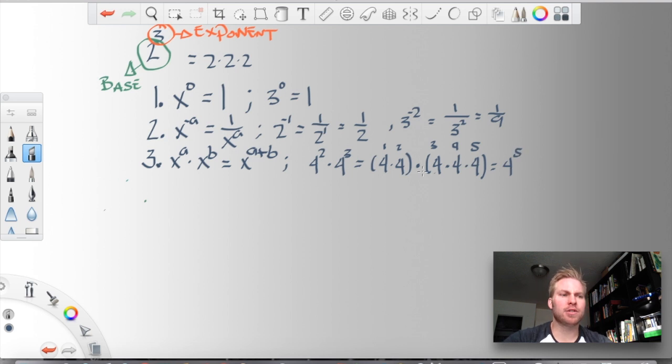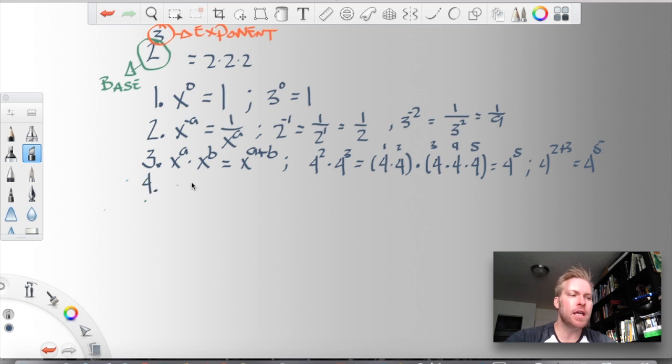But again, this should make sense to us, because thinking about what we've talked about right here, this would be 4 to the 2 plus 3, just like we did over here. Well, what's 2 plus 3? 2 plus 3 is 5. And that's exactly what we said it was going to be when we counted them all out like this. And so whenever we have exponents that are being multiplied by each other with the same base, we just add those exponents together. Okay?